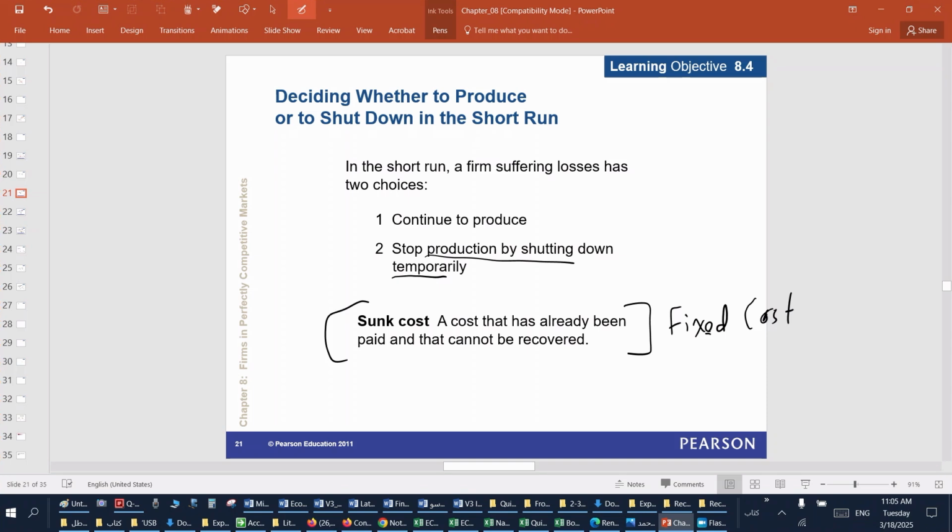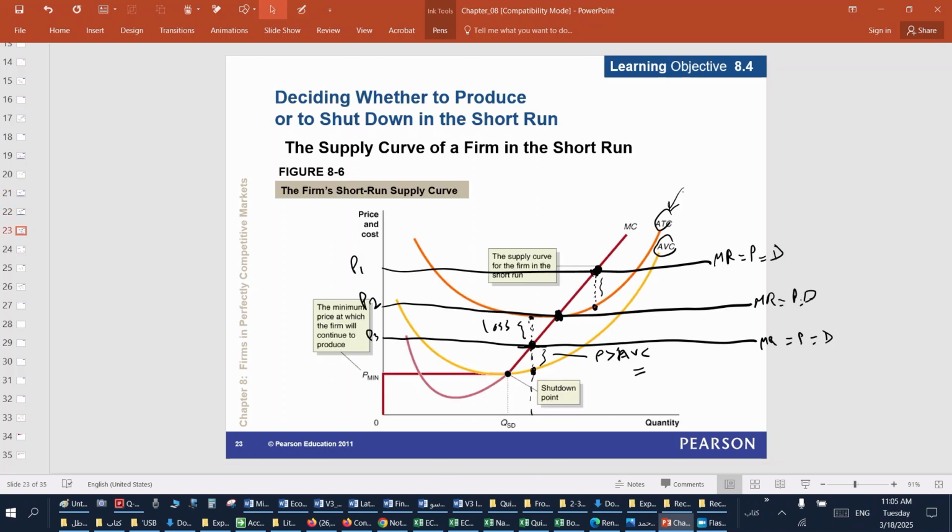But the problem is here, variable cost. Why is it a problem? Because if you don't pay salaries and you don't pay your utilities, the firm could be sued or brought to court and could be forced to close the business and have a bankruptcy case. But as we said just now, if the price is greater than the average variable cost, the company could be in the business and still produce.